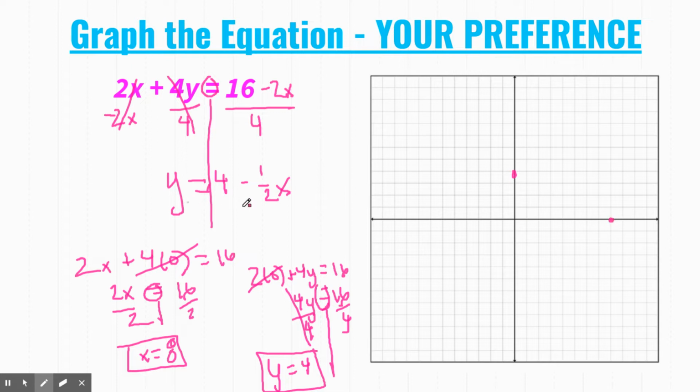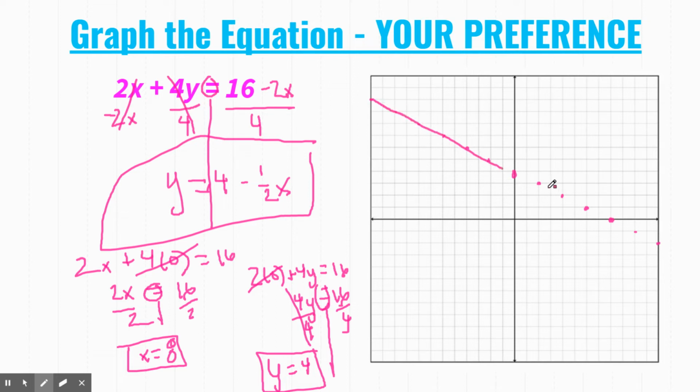Or I could plot it from my slope-intercept form equation, and I could start with my y-intercept, which is 4. Already plotted that. And then do my slope, which is down 1 over 2 because it's negative 1 over 2. So down 1 over 2, down 1 over 2, and so on. If I wanted to go on the other side of the y-axis, I reverse it like I'm going home. Up 1 over 2, up 1 over 2, and so on. And now I can draw my line. And it's done.